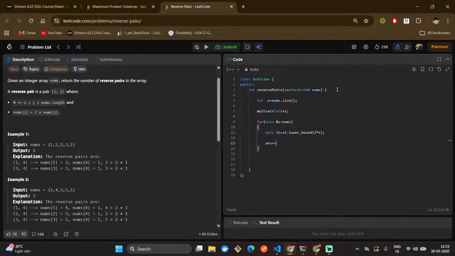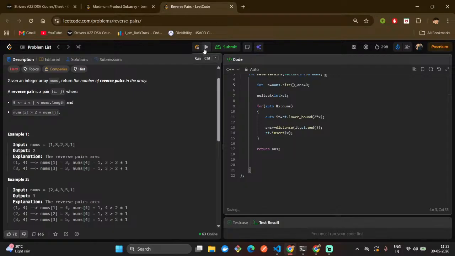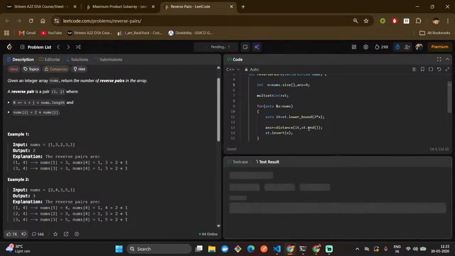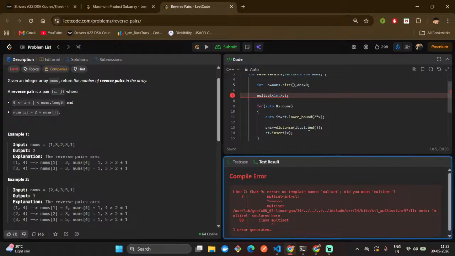And the answer should be the same with distance of it and st.end. Then st.insert(x) and just return the answer, right? So this can be one solution.